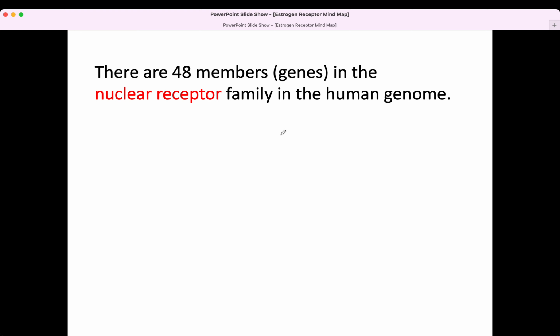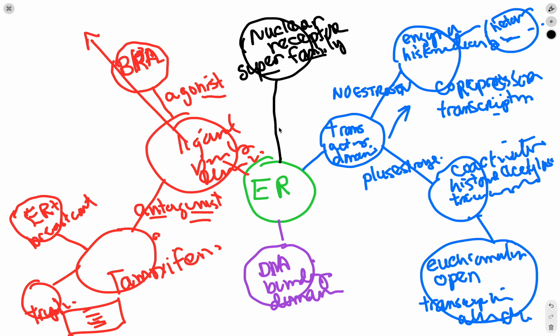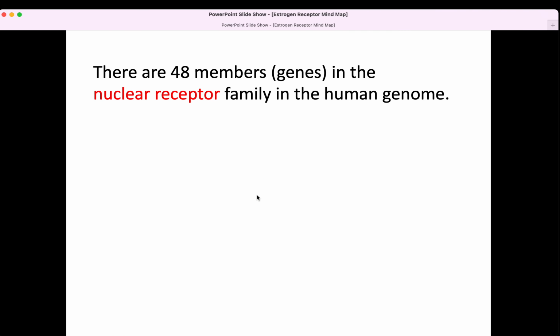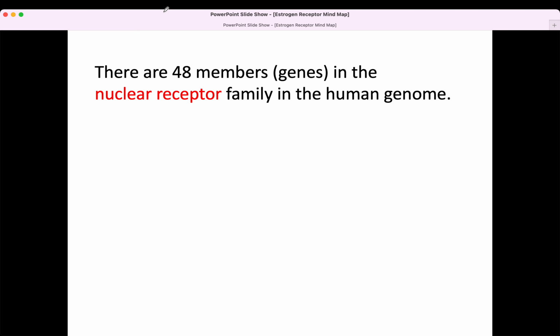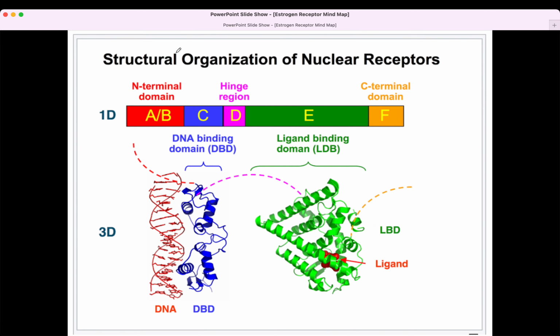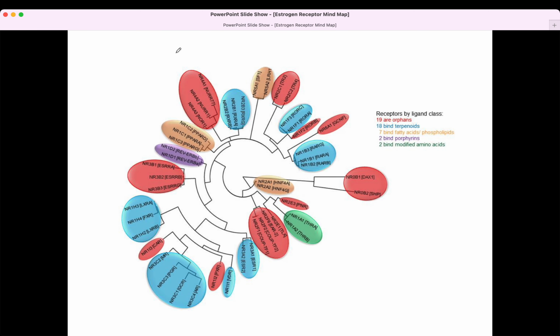So out that direction, that could actually be in another way, that nuclear receptor direction on your mind map. And do I still have mine up here? Yeah. This could actually be the center, oh my goodness, of a mind map that has 48 different directions leading out from it, because the estrogen receptor is just one of 48 members of the nuclear receptor family. So we're drawing a mind map, and we'll come back to this, but I just want to show you this.